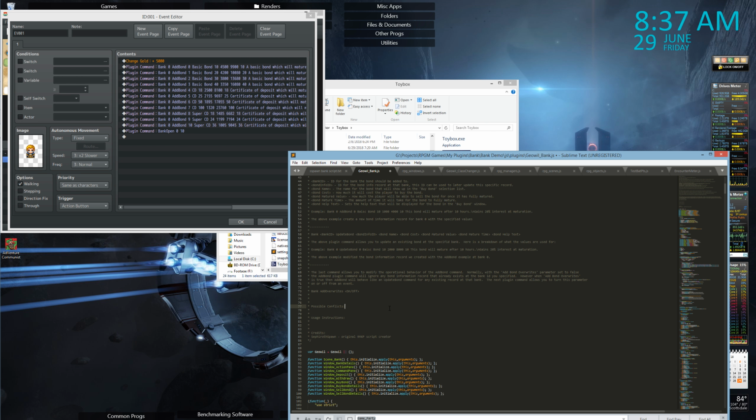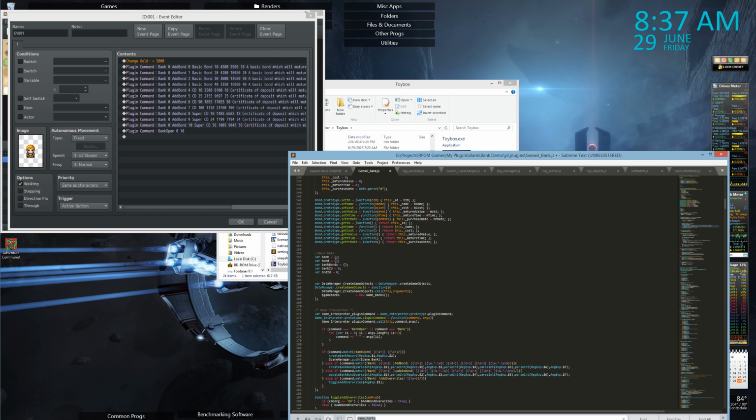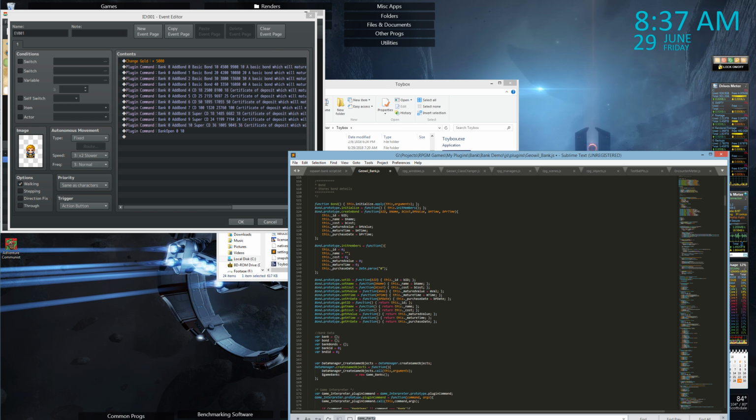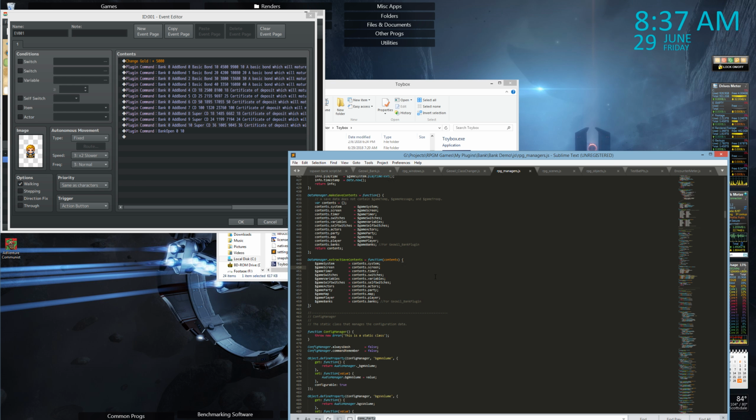All right. Anything which modifies create game objects damage or create game objects. And there's also some other functions.